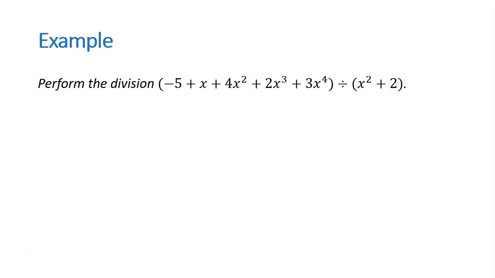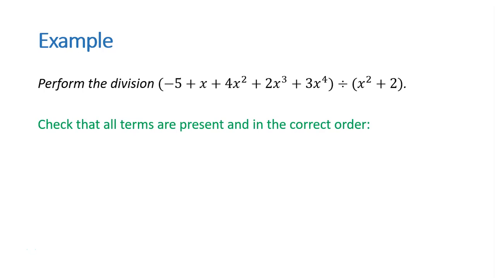We have a longer dividend. It looks like our divisor is the same length, but maybe it's going to be longer. Let's check and see. So remember, we've got to make sure that all terms are present and in the correct order. We've got to check this for the dividend and for the divisor.